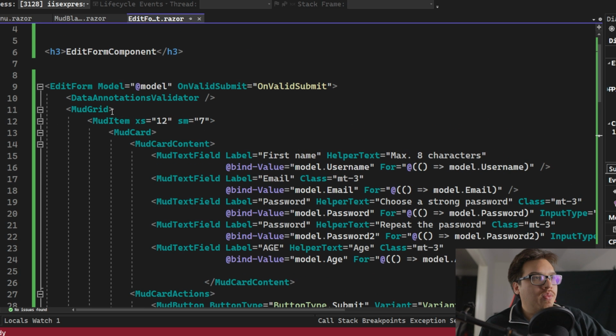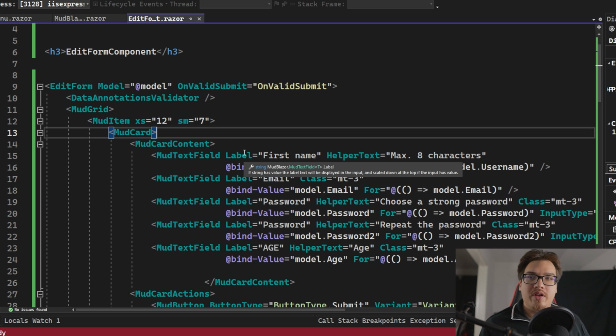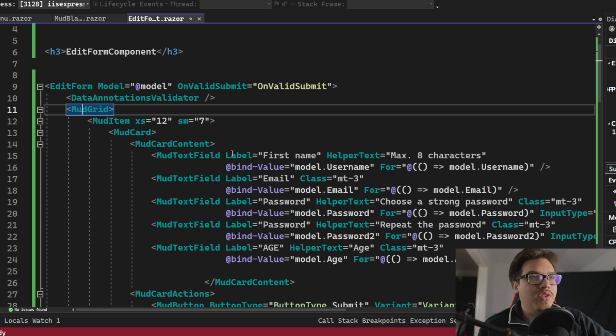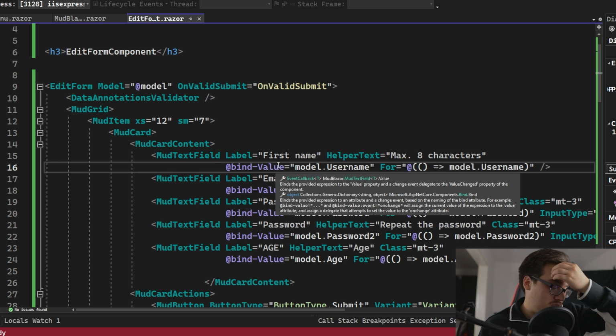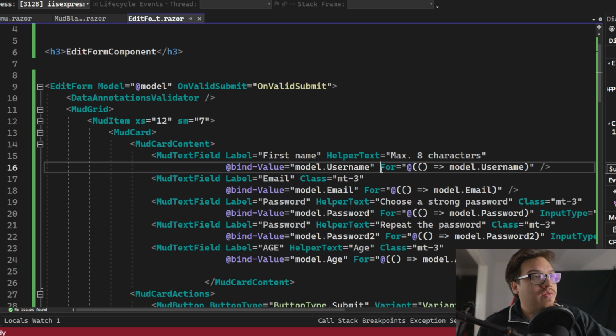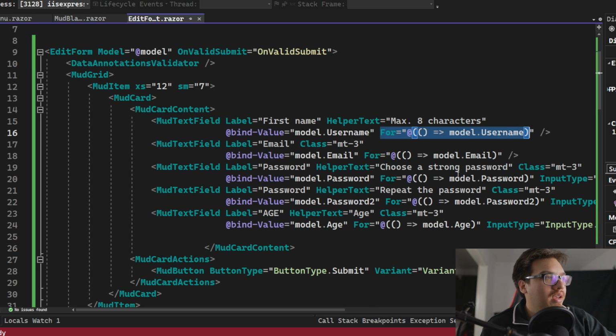In this case, when it comes to the actual Mud components, you don't have to follow it, but if you want to keep it nice and uniform, you have whatever the upper layer component is, the mid layer, whatever it is, up until you get to the actual content. So when you finally get to here, the actual values are using the bind value event callback, and this is how your validations also look. This is the same thing as you would see in the normal Blazor form without MudBlazor. You'll be using this. This will allow you to show the validations in line with your text. So that's just the normal Blazor way, in case we've forgotten.